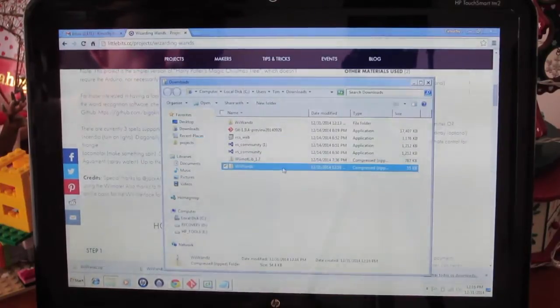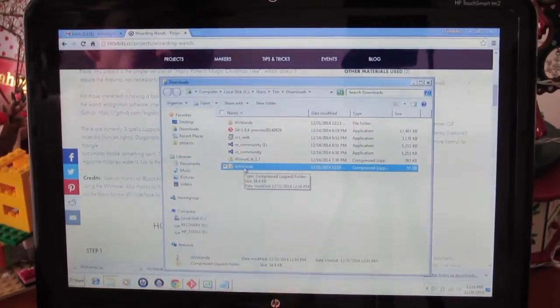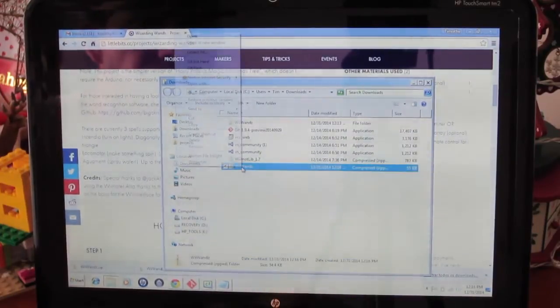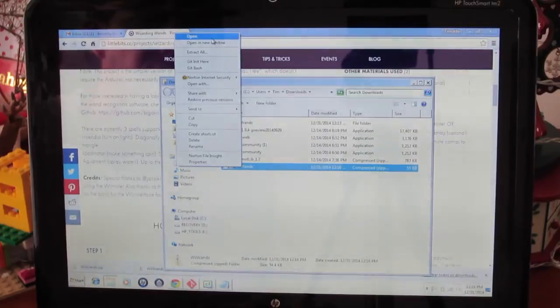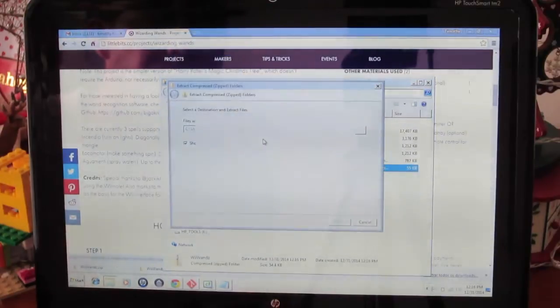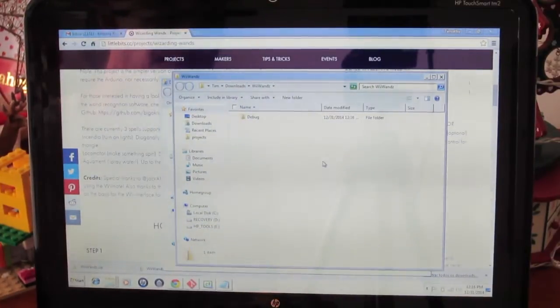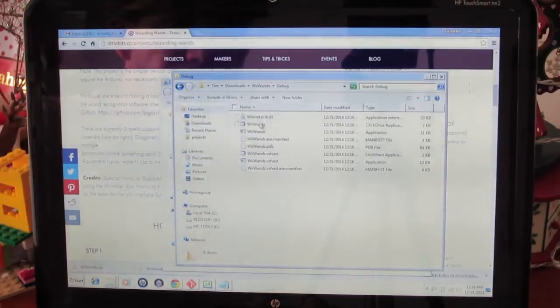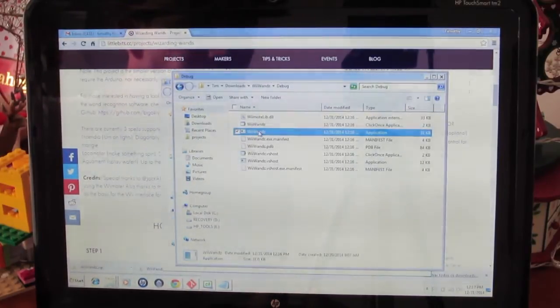Then open the file and extract it somewhere so you can access the executable. Then you can navigate down into the file debug, and you'll see that there's a file called wewands.exe, and that's an application type. That's what you'll be running, and I'll show you how to do that.